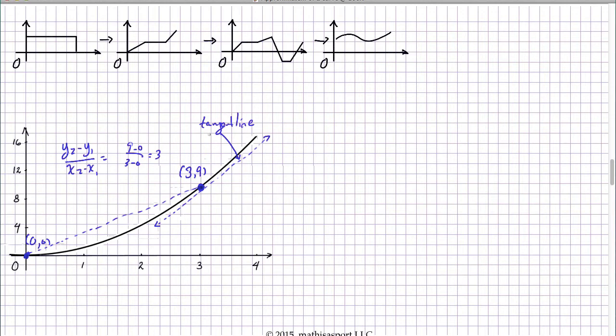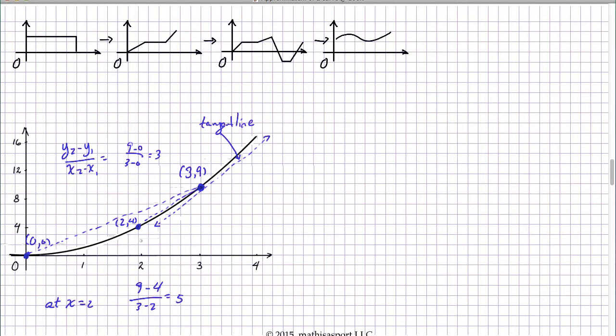Well, if you think about it for a while, one idea that comes to mind is, what if we found the slope between a point that was closer to 3 and 3? For example, this point here at 2, 4. What's the slope of this line? Well, what do we get? At x equals 2, we have y2 minus y1. That's going to be 9 minus 4 over 3 minus 2. That's going to give us a slope of 5.